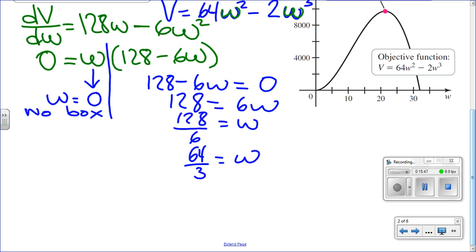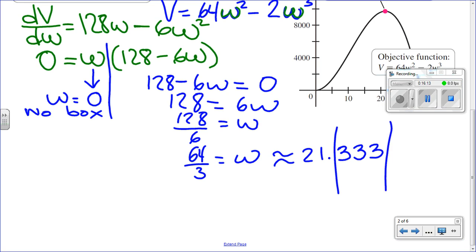What is the decimal approximation? 21.33. What happens if you're on the exam and they don't care about rounding or using the little line on top? They just want you to use 3 decimals, and they call this process truncating. Can I put 1/3 like this? Yes, as long as they are equivalent. In fact, if it's an open-ended question, you can do it like that. It's perfectly fine. We're not done yet, because that is only the dimension of the width.